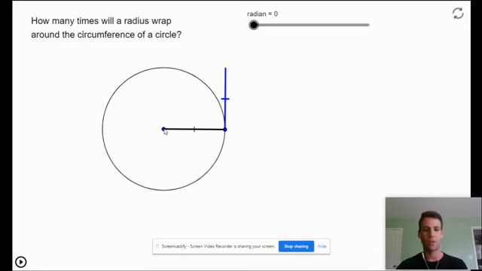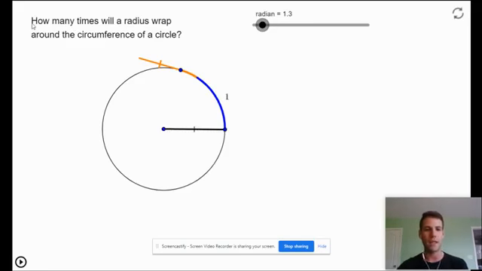So looking at the circle we have in front of us, it is pretty straightforward right now that we have a radius length, and then you can see this blue line is also a radius length. You know that they're the same because they both have one little line through them, and that's the geometric symbol for two segments being equal in length. So if I start moving this, I can make one radius length, this full thing in blue, and I can go a little past it so you can see it. That one in blue is one radius length, the same length as the radius we have right here.